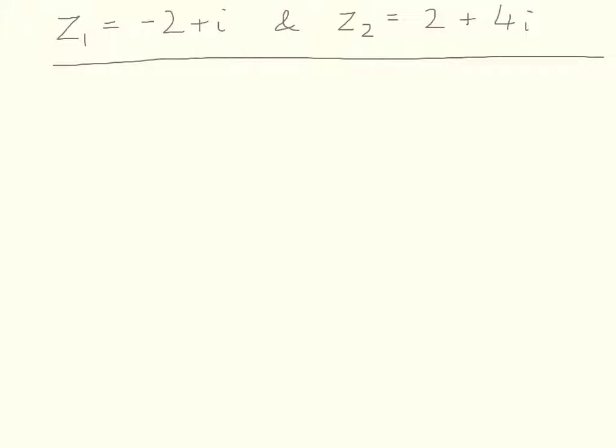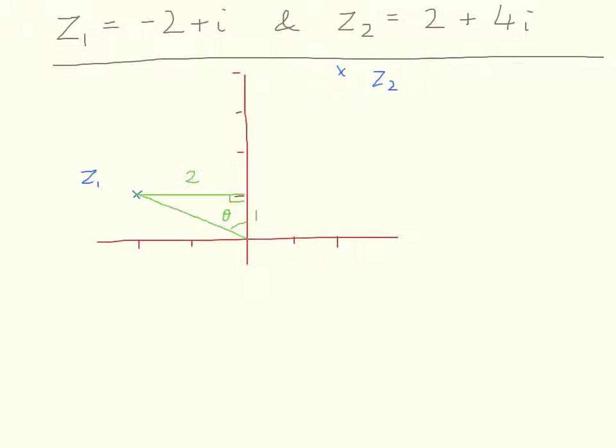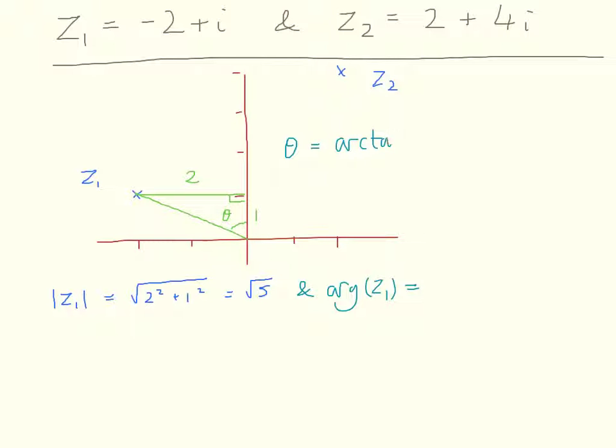The method for working out the modulus and argument of complex numbers is to draw a diagram and use common sense. There's the diagram, and as always we can work out the modulus by using Pythagoras. We've got to think a little bit about the modulus. The angle marked theta is inverse tan, or arctan, of opposite over adjacent.